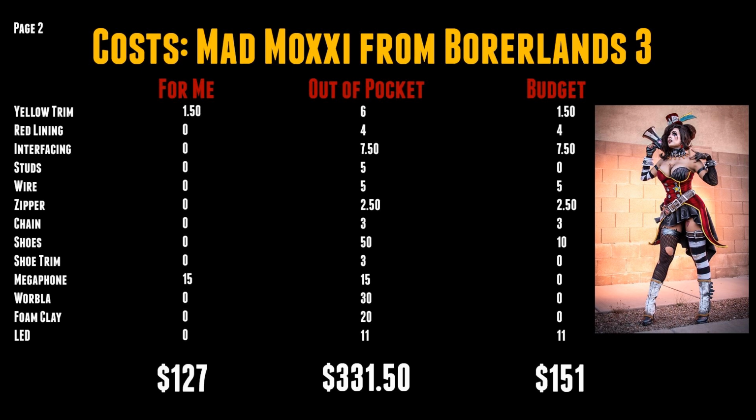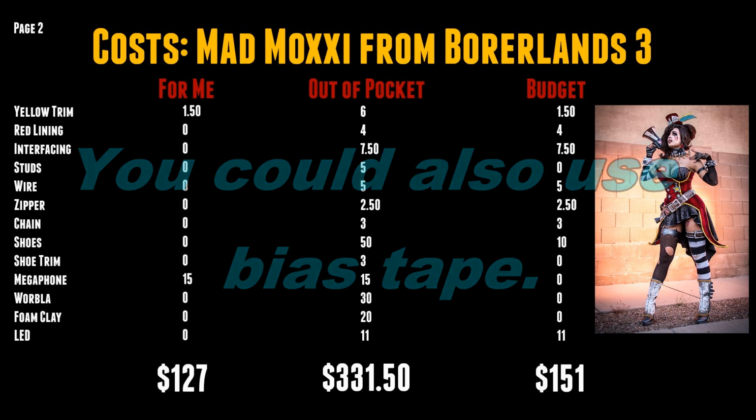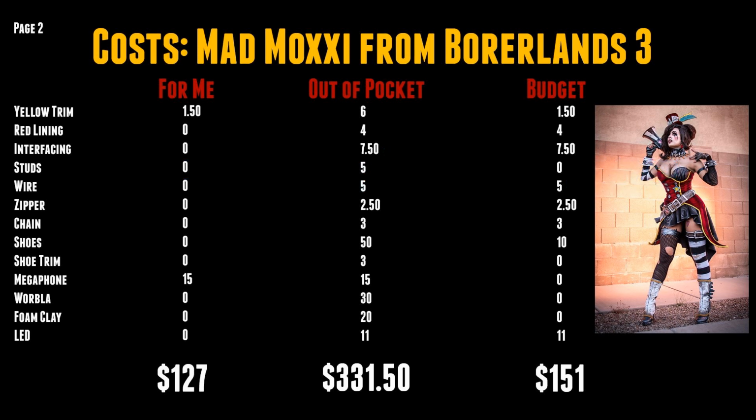The yellow trim that I used on the dress, the stretched trim, I got 6 yards, and that was just a little more than I needed. I'd recommend getting 7 yards. It cost me $1.50. I'm kind of unsure. I think the worst case scenario, it's going to cost $6 at $1 a yard. But if you look hard enough, you can probably find it cheap at a local fabric store.